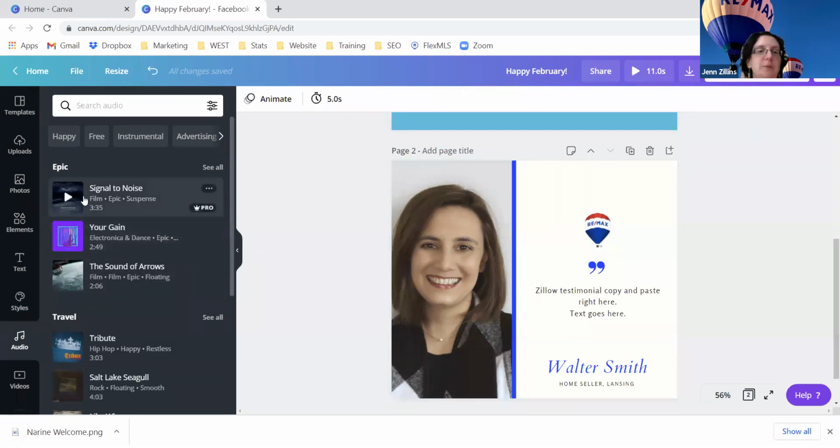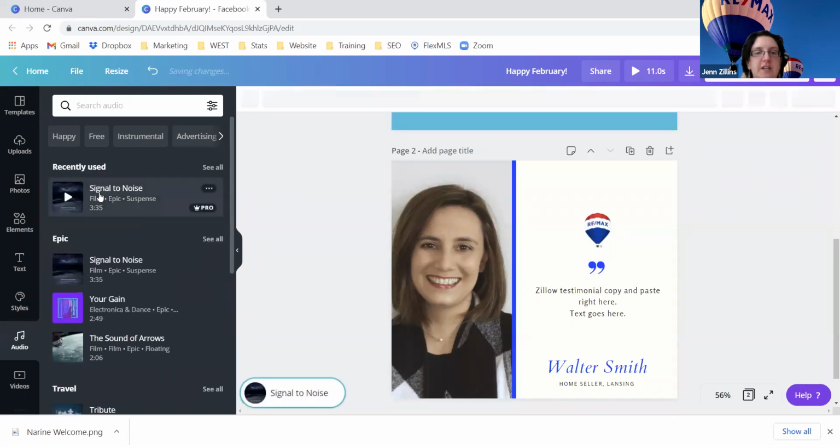If you want an example, I'm going to bring in this one. If you just click on it one time, boom, the noise will come over here and it'll instantly play the song for you.